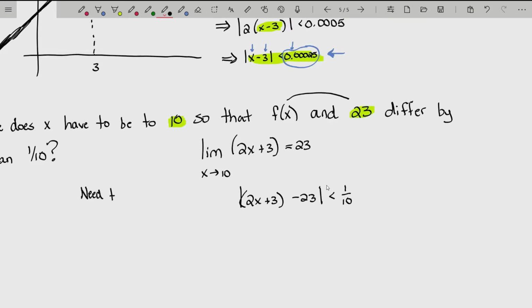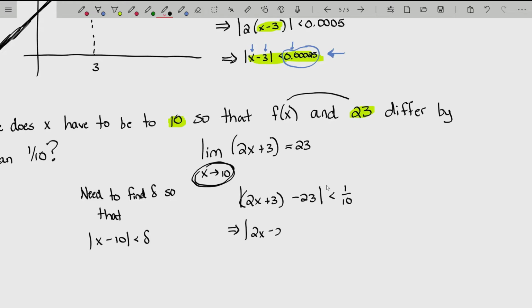I just need to find a delta neighborhood, right? So that the distance between, here's all about delta neighborhoods, the horizontal stuff, the distance between x and what it's approaching is less than delta. In other words, x is within a delta neighborhood of 10. Well, let's see how this works. Do some arithmetic. Now, I just made this up, and me making this up doesn't run any risk of this breaking. This will work fine.